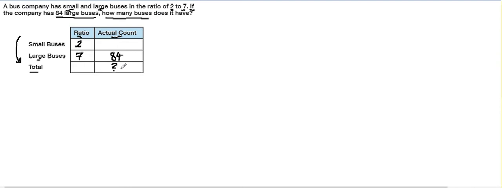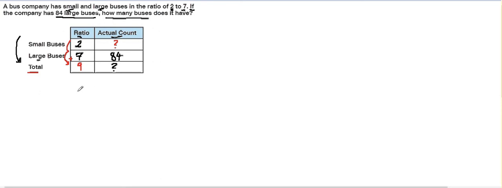How many buses? Okay, so there's a few things we don't know here. We don't know this. We don't know this. Okay, but actually we do know that second one. How do I know? What's the total in this ratio? It's just 2 plus 7, right? When there's 2 small buses and 7 large buses, there are no other buses. We are not told about a third kind of bus or other cars we're counting. It's 9. So to find the total in the ratio, add the 2 known quantities.